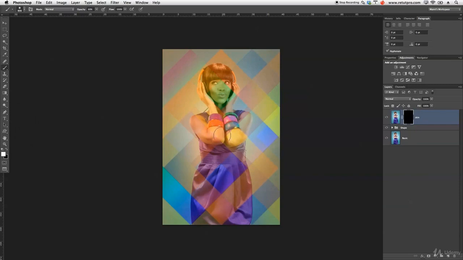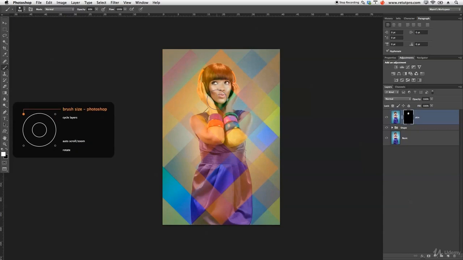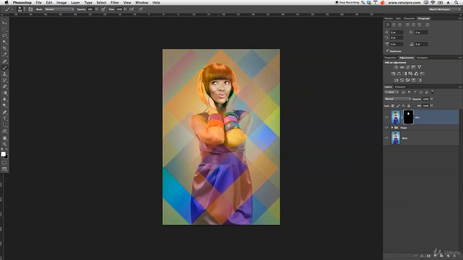Otherwise, go and use your brackets up and down to change your brush as well. So what are we going to do? I'm just going to brush in here a little bit on the skin tones. Maybe make my brush a little bit smaller as well. Let's just have a look here if I've got this selected. Okay, the brush as well.